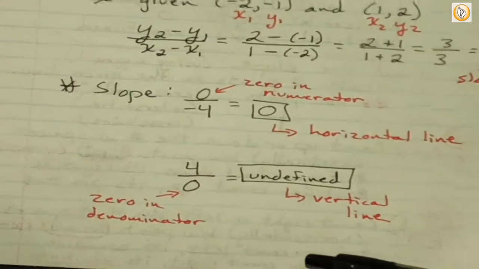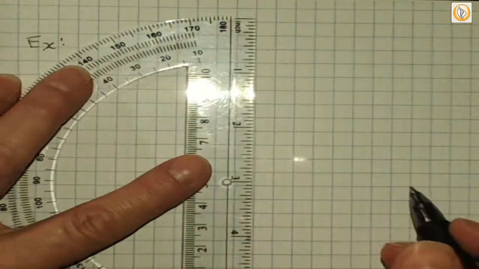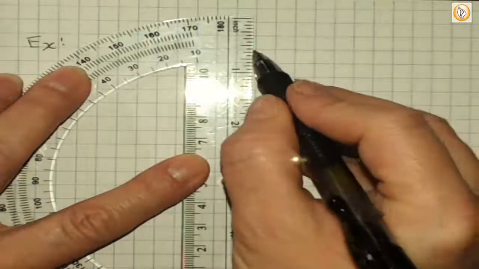You got it? Okay. Now for some examples to bring everything I said home. Now, you may not have graph paper, or you may have graph paper, but even if you don't, just draw it the best you can, and know that if you just sketch what I'm doing, you'll understand and pay attention.